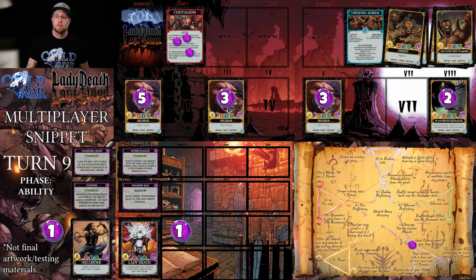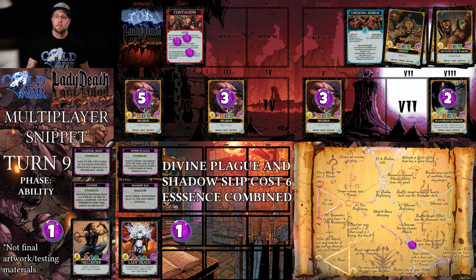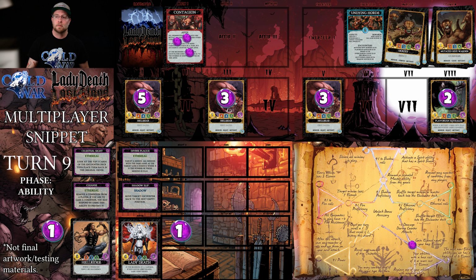Now, we'll move into the ability phase of the turn. I need to play Shadow Slip and Divine Plague this turn, but I don't have enough essence to pay for them. This is the perfect time for me to use Lady Death's Spirit Shard ability to gain back some essence. Her base is 6, so now she'll be at 7. At this point, I'm really going for broke. First, I'll use Shadow Slip on the Squealer.